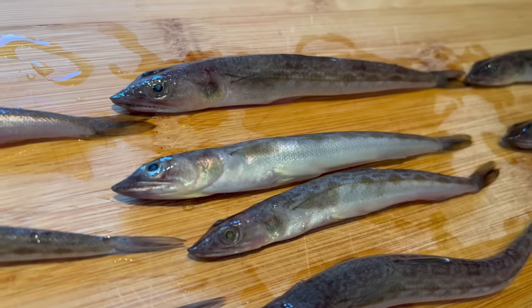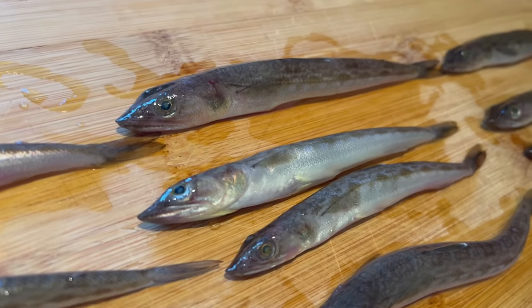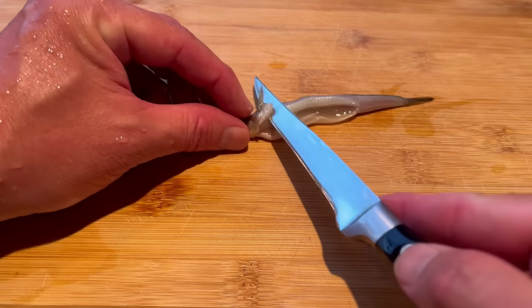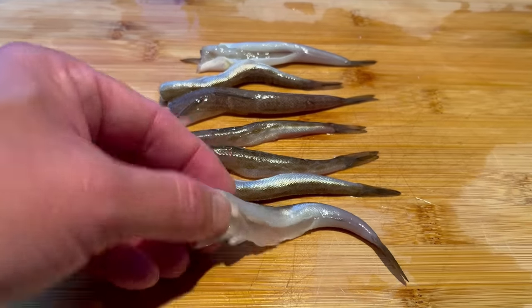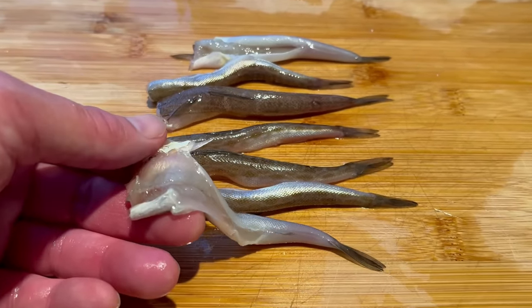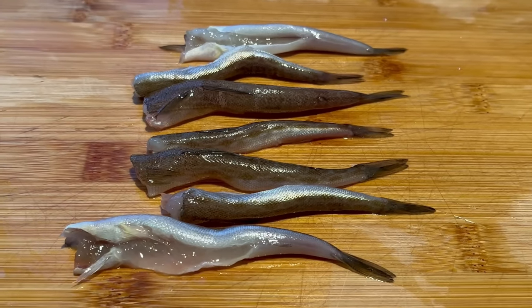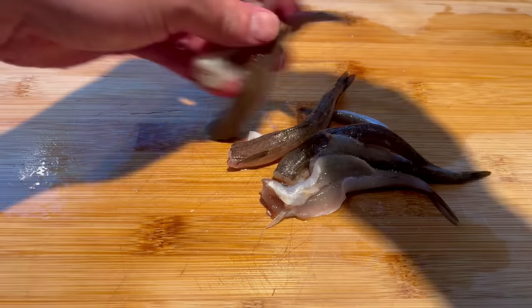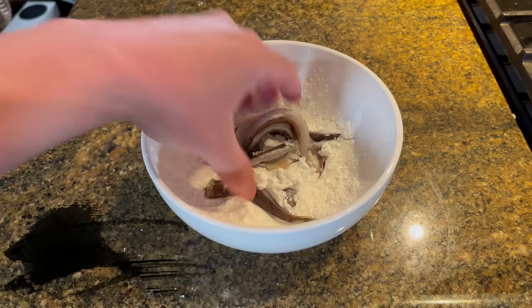You can see that they're aptly named — I mean, how much does that look like a brown lizard? These fish are pretty small so after gutting them and cutting off the head I'm just going to dust them with a little salt and cornstarch and fry them up whole. You can see that after gutting the fish the meat looks really great — pearly white, no stains from the guts. It just looks like really good meat. Time to heat up the oil.